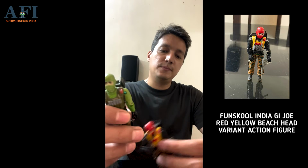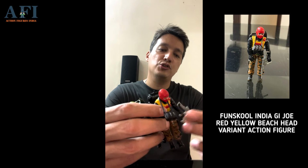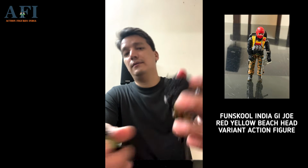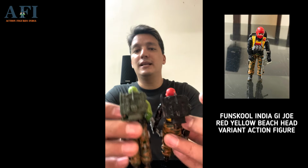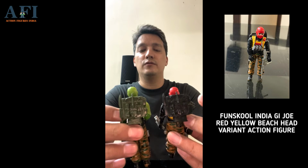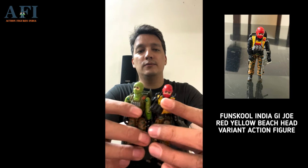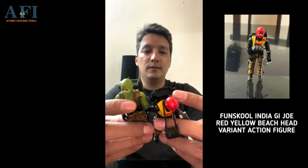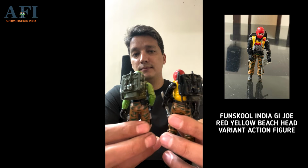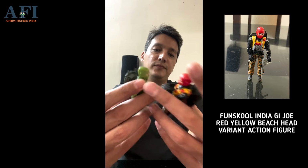The red yellow Beachhead also has similar accessories, with the bomb pouch and the machine gun, a bit darker gray in color. But the backpack is unique to the red yellow Beachhead. It's black in color, compared to the dark green backpack of the regular Beachhead. Also, you can see a stark contrast: red ski mask, yellow jacket, and both of them have Funskool Made in India at the back. So that's common, and the plastic quality is pretty much similar in both figures.